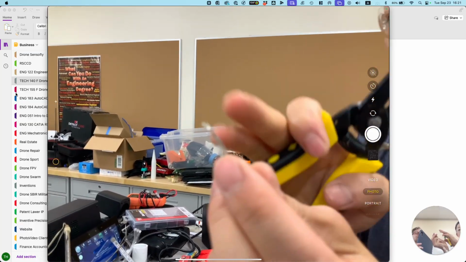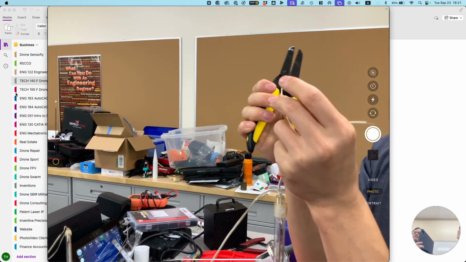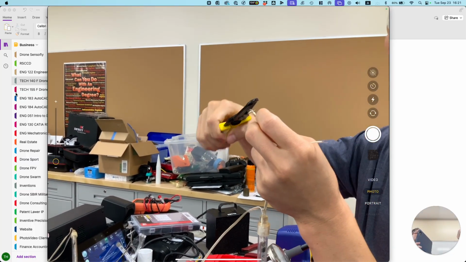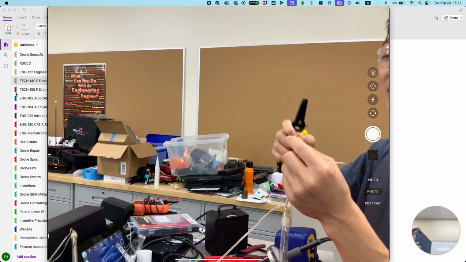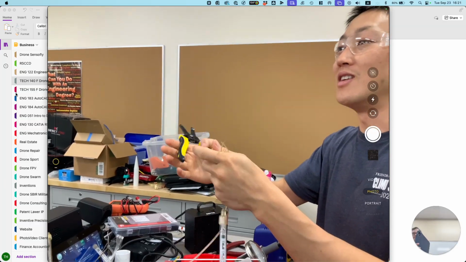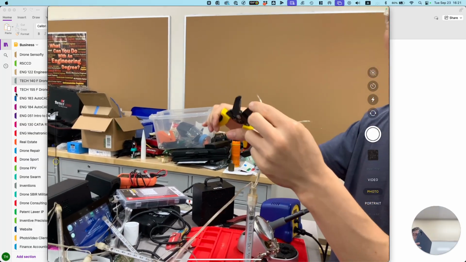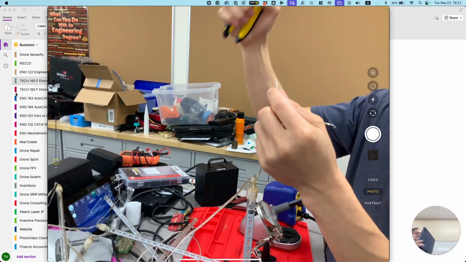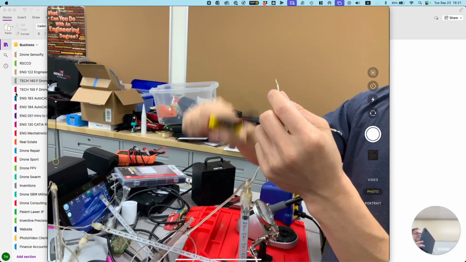It's going to be hard to see on the camera, but if you look at it up close, you'll see there are still a couple of extra strands that were already cut. That's not good because you're forcing all the electricity to go through fewer wires. It negates the whole purpose of this gauge wire. So when you strip the wire, I would always recommend starting big and then stepping smaller until you find just the right one.